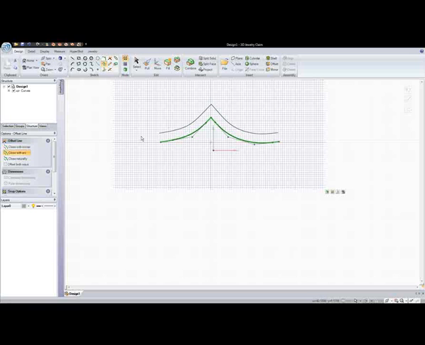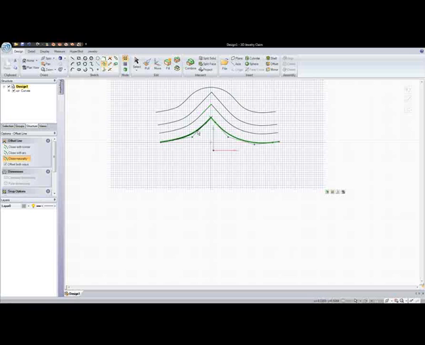Now, below that we have closed with arc. If I double click on my offset curve again, now it offsets it, but this time instead of coming to a point, it closes it with an arc. Below that we have close naturally. If you select on close naturally, double click on the line again to offset, and now it pretty much looks like it does the same as close with corners. However, it doesn't close with a corner. It goes all the way to the end, so you have 2 lines rather than 4 lines.